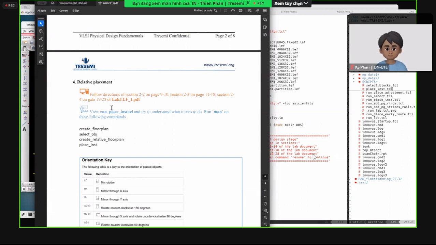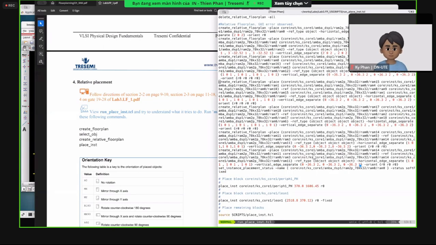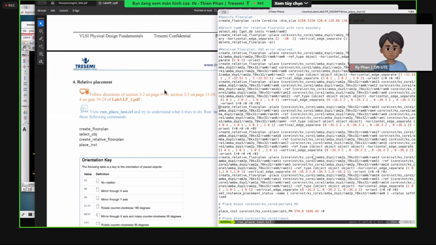So let's do that. We're going to look at the place-run script. Okay, if you look at this, the first thing in this script is it creates a floor plan, right? Right here is create the floor plan.